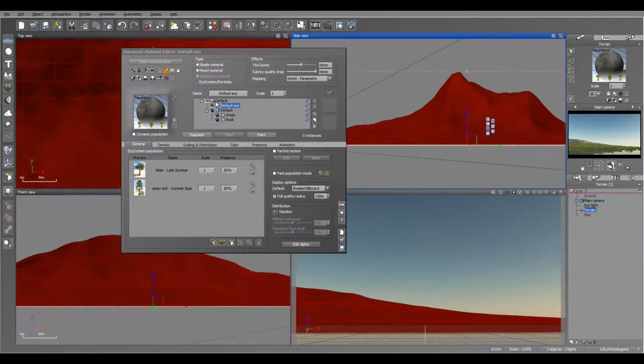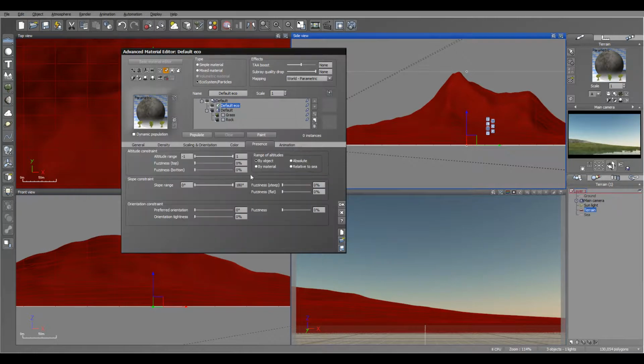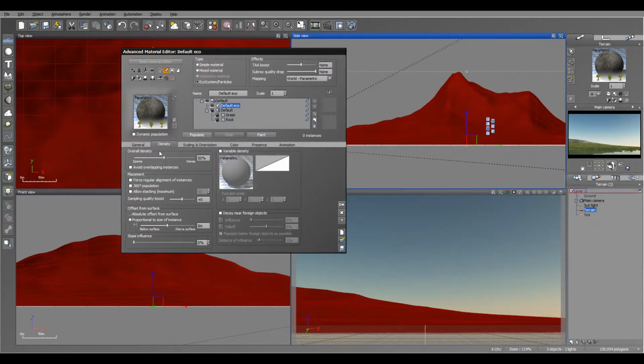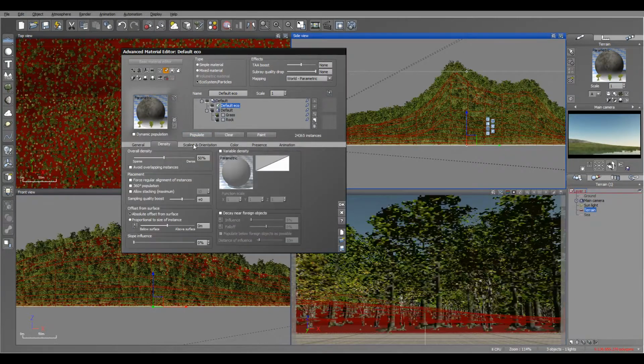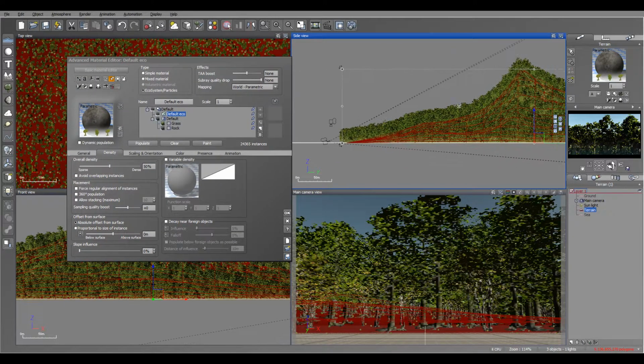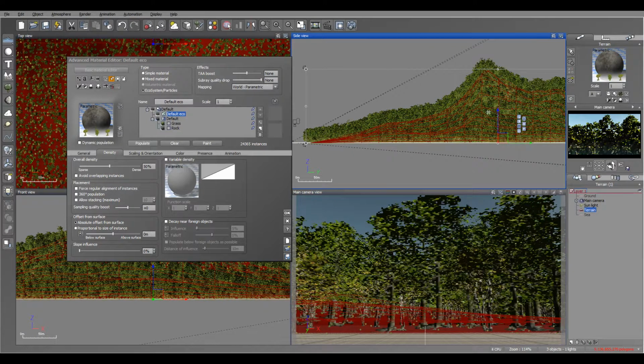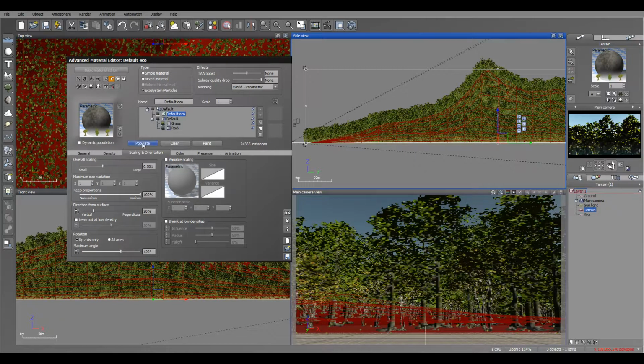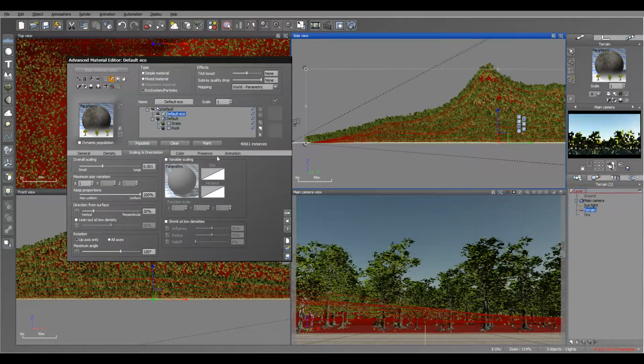Okay, let's see some settings. So we're going to preset densities. Okay, right here we have it populated. This is quite a bit, actually a large amount. So what I want to do is decrease the density, maybe decrease scaling. Okay.